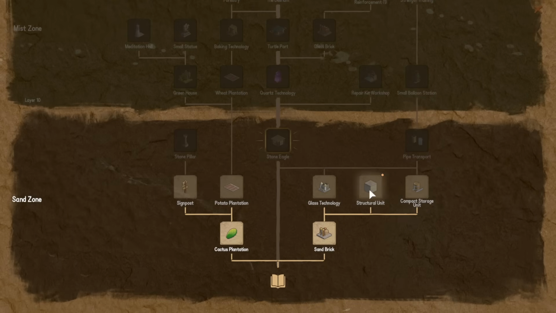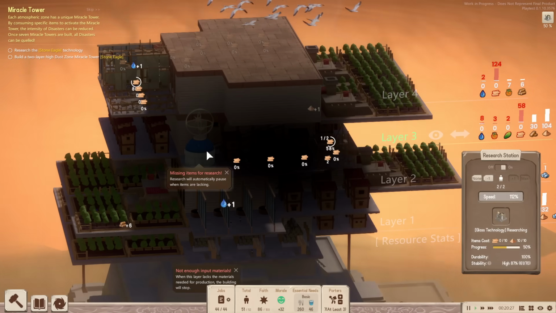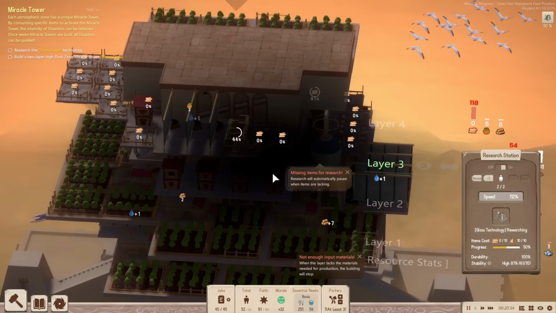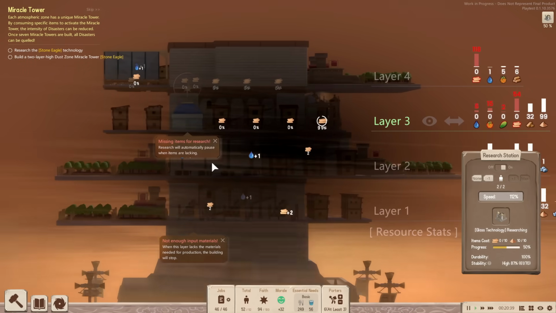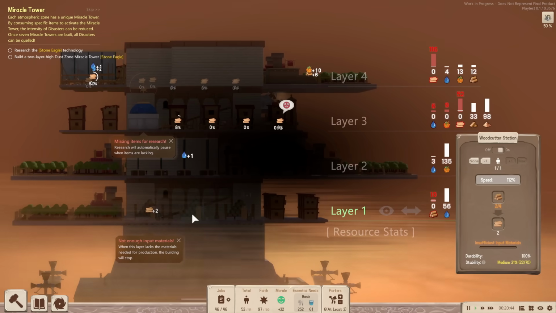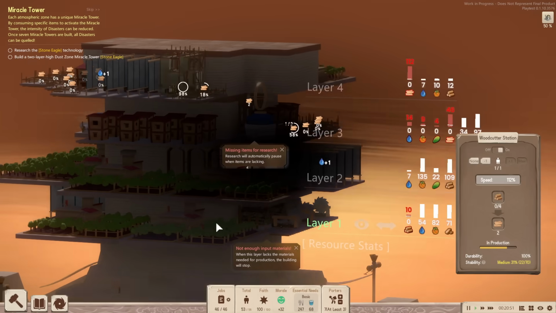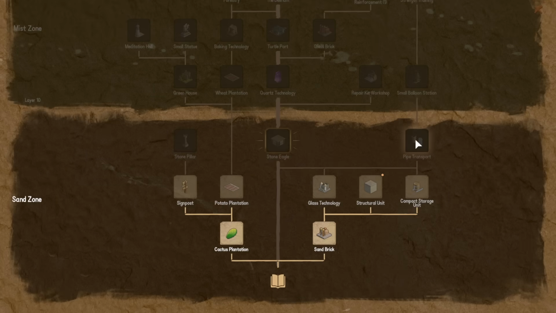How's our research? Glass technology is going 50% of the way there. I can feel okay about that. You just need planks, and I'm using the planks everywhere. So that's definitely a small concern. They ain't getting those planks anytime soon, brother. Okay. We do have a lot of wood. So I think our limiting factor is literally porters getting the wood down here. Well, I guess we're producing the wood up here, but it can't get down to there.